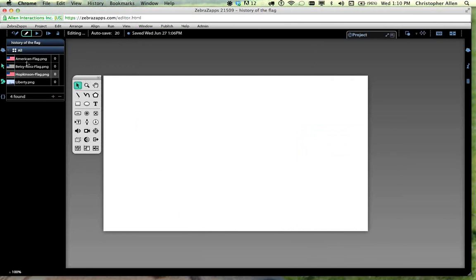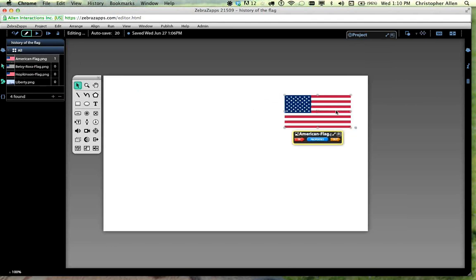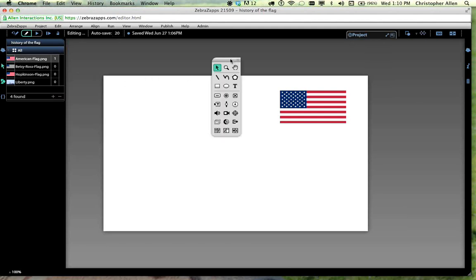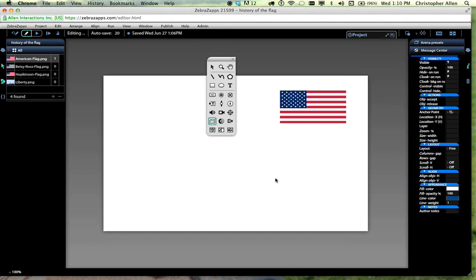So let's grab an image of the American flag from our resource library, americanflag.png. We'll drag this onto the screen, and we'll place it right about here. Now, if you've joined us on other webinars in the past, you should be fairly familiar with an object called an arena. An arena can be created in several different ways. From the toolbox, you'll find its icon down in the lower left, and you can click on it and drag a spot, creating a window.